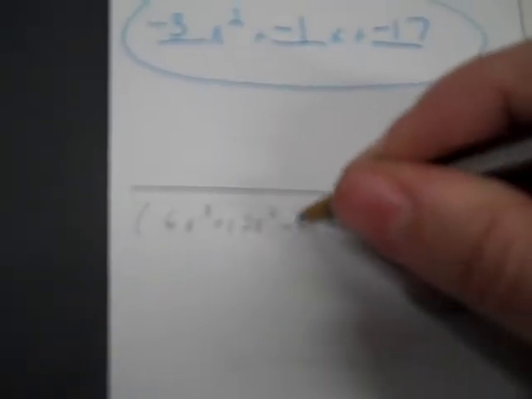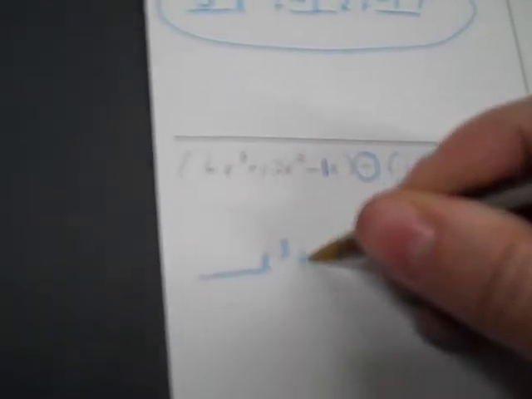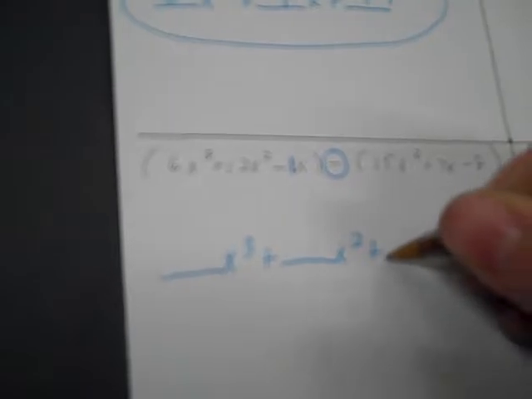On my next problem, 6x to the third plus 12x squared, put a 1 in front of that x, and now you have a minus 15x squared plus 7x minus 0. So this time the highest power is to the third, so I go blank x to the third plus blank x squared plus blank x plus blank. So for x to the third, I have 1 in this polynomial, but not in this one. So I just take 6 minus 0. That would be 6.